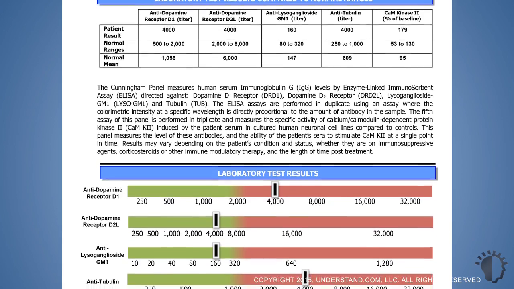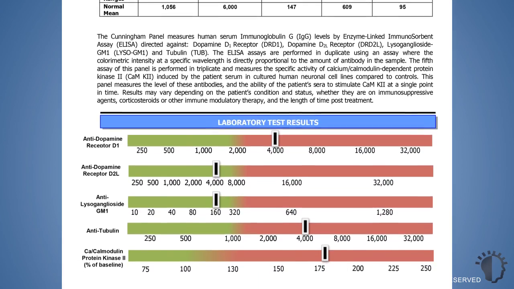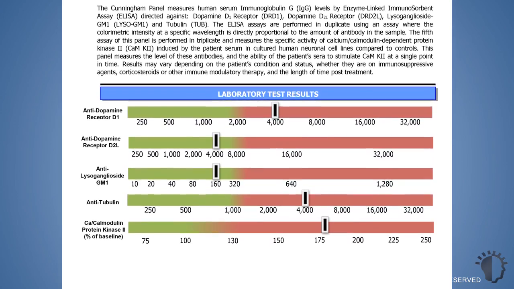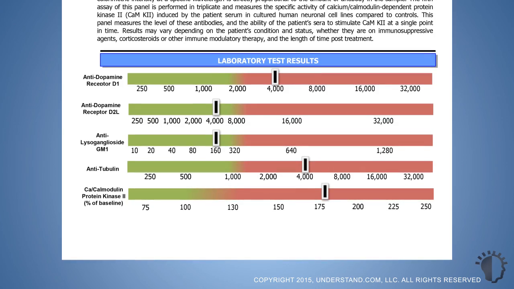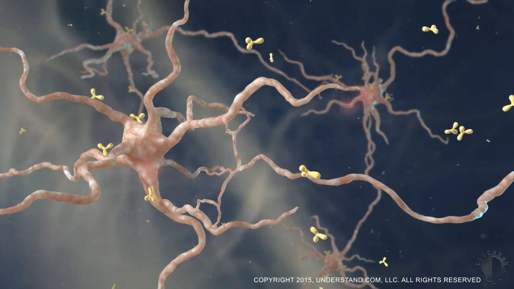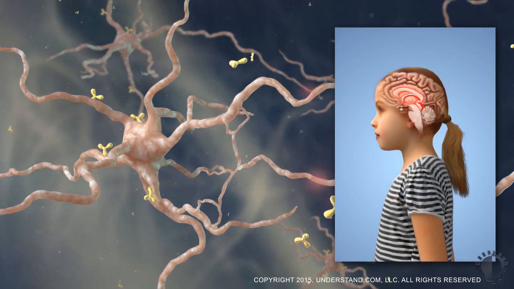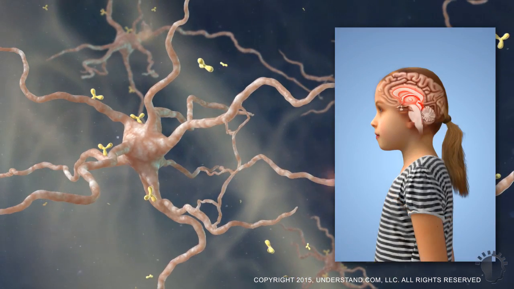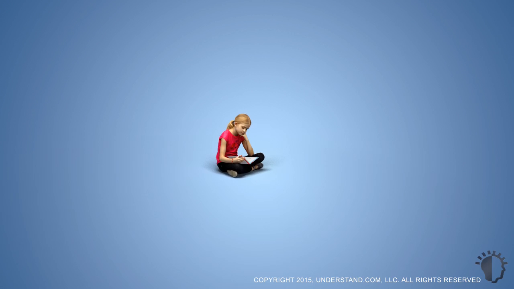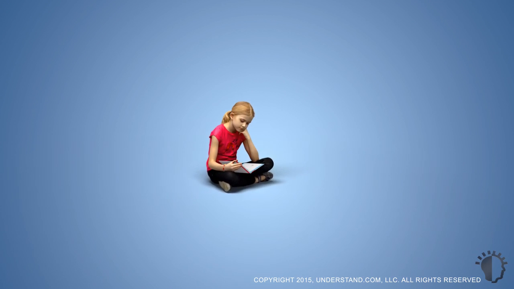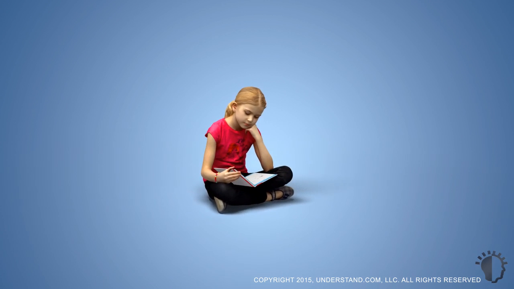The collective results of the Cunningham Panel provide a current assessment of the autoimmune status of the patient at the time the blood sample was taken. It is important to remember that these are metabolic tests, which means that results can vary over time, with treatment, and with the presence or absence of symptoms. The discovery of additional autoimmune targets may help better identify and define PANDAS and PANS patients and their symptoms. Molecular Labs maintains a commitment to help physicians in their diagnosis of PANDAS and PANS through ongoing research and development of test markers. The Cunningham Panel is the first and only laboratory test available to aid clinicians in their diagnosis of PANDAS and PANS patients.